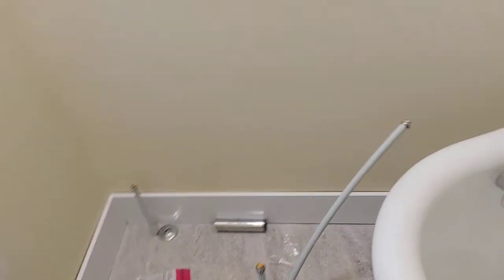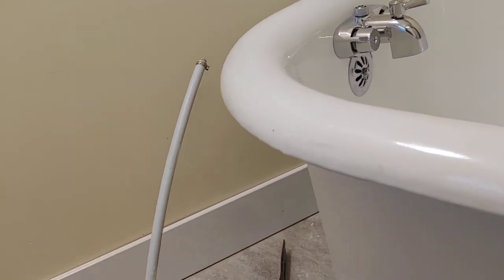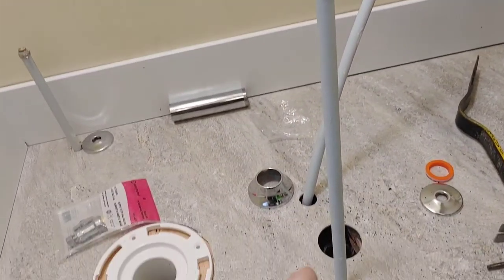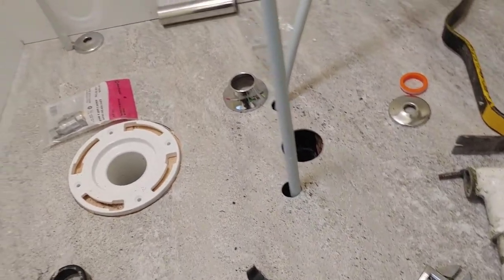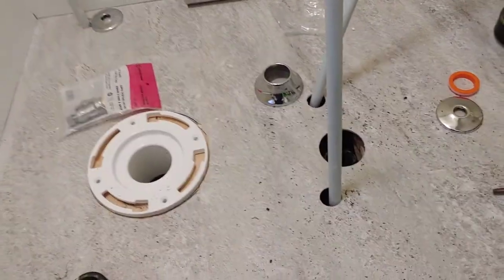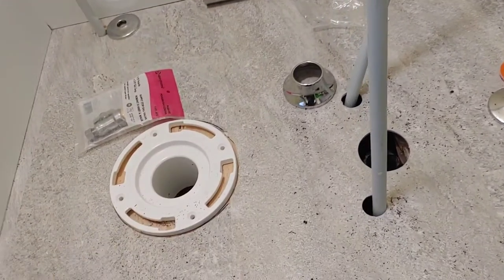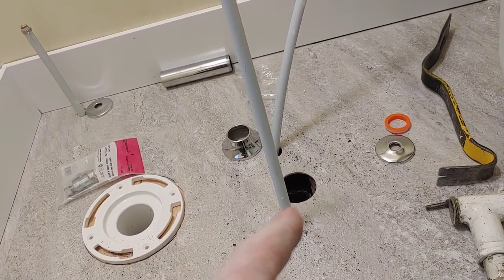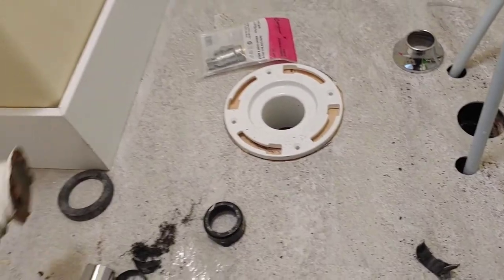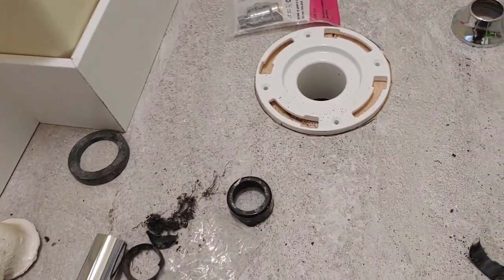Okay, so yesterday things were going fairly well with the tub until I ran into a snag. And the snag was my floor drain. As it turns out, my new plumbing for the tub is all inch and a half stuff, pretty standard stuff. But my house was plumbed with inch and a quarter, because the old tub plumbing was one and a quarter copper, which is a little bit different.